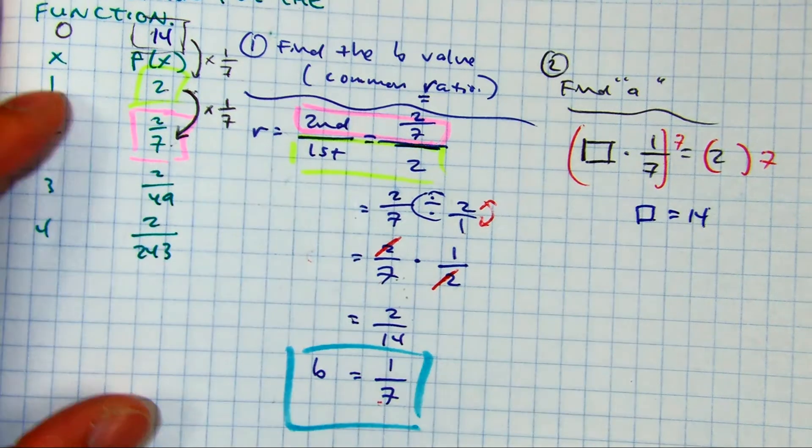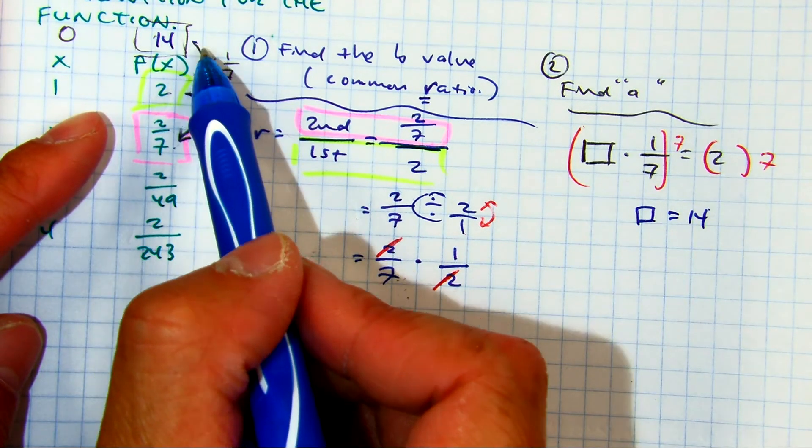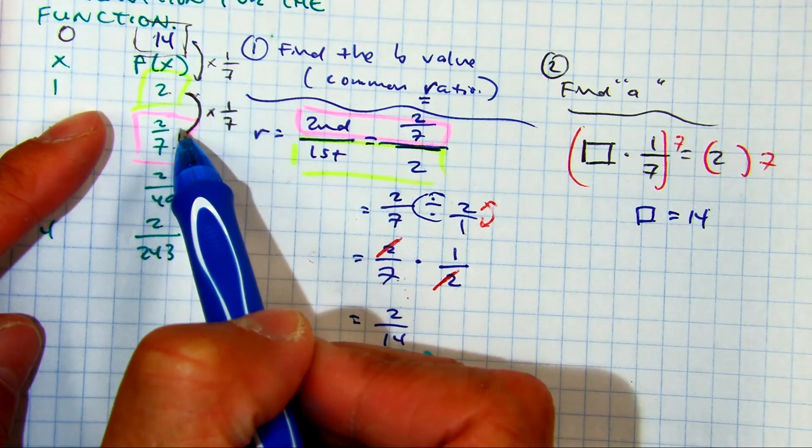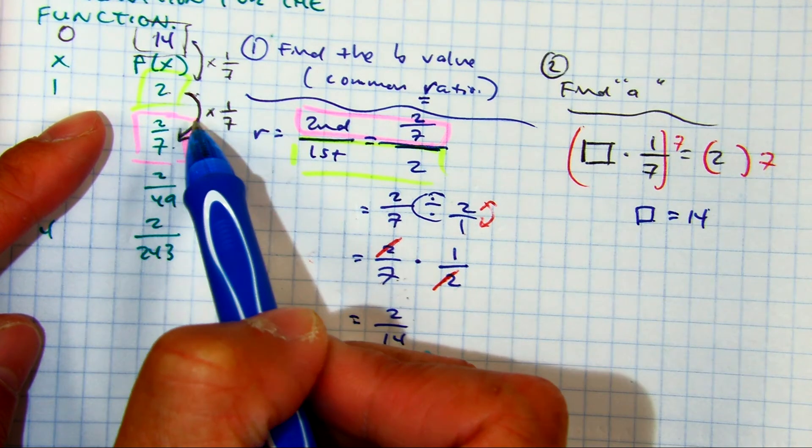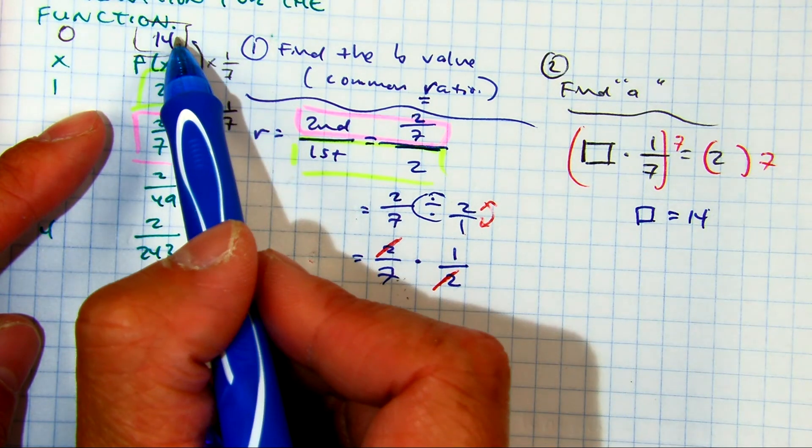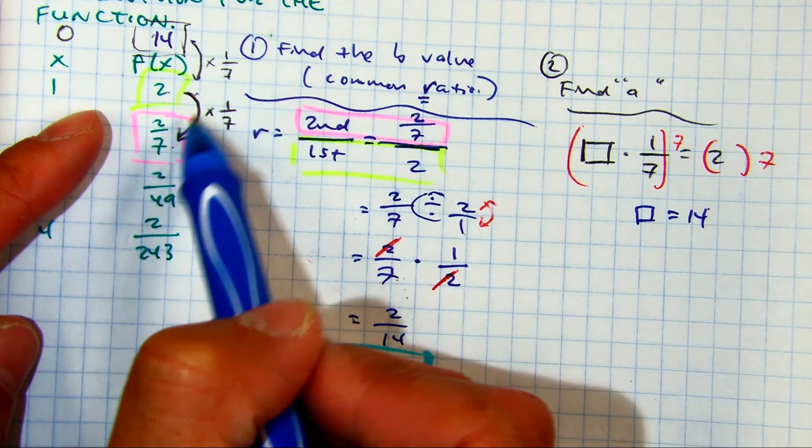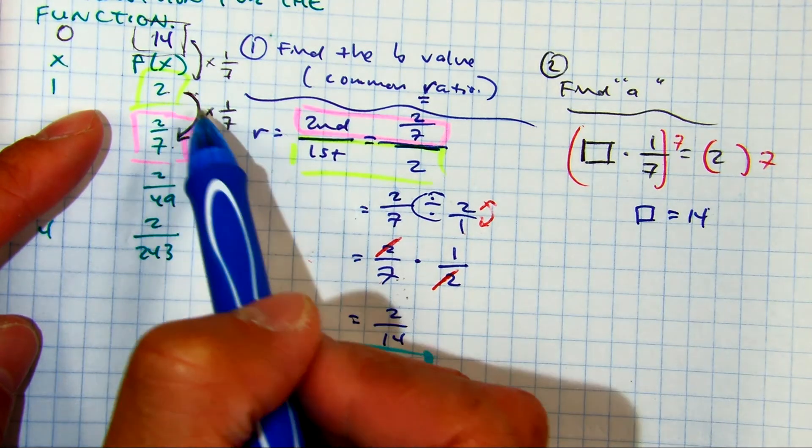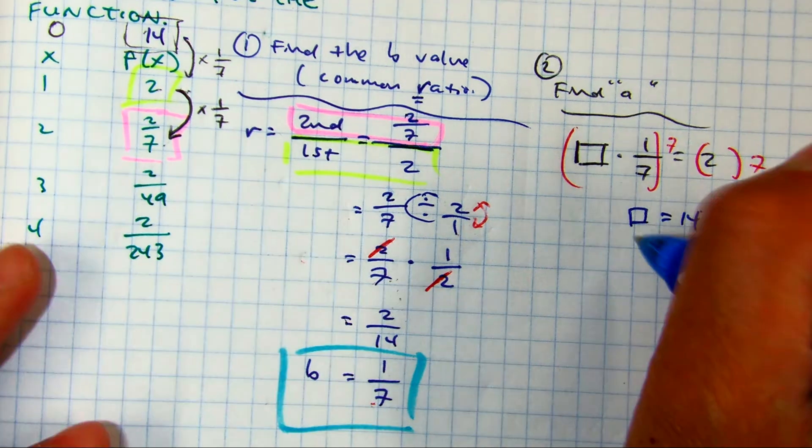Now think of it. Let me show you an easier way. If this is really dividing by seven, what's the opposite of dividing by seven? Going the opposite direction is multiplying by seven. So that is a second way you can get 14. If I already know I'm going this way is one seventh, that's dividing by seven. The opposite way is multiplying by seven, that gives you 14. So I have an A value that is 14.